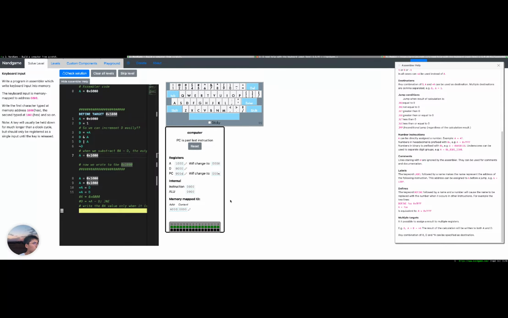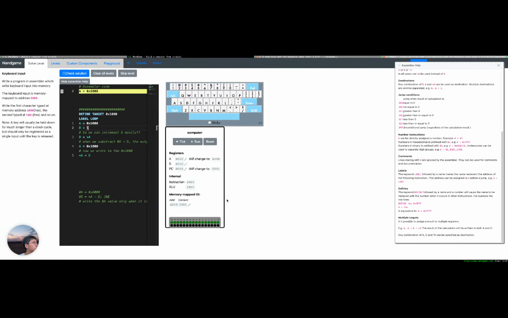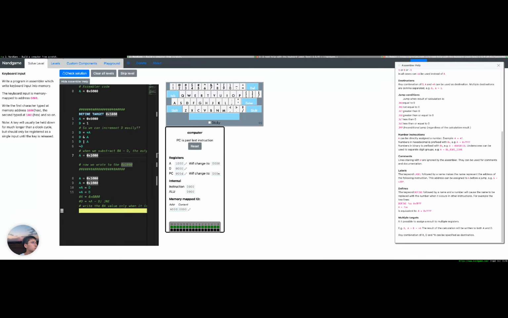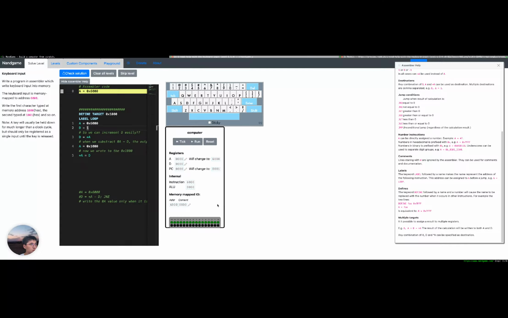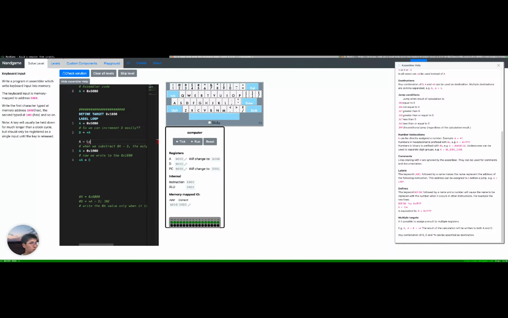Just wait. Let me try this one. When I say A equal to the loop, A is equal to what? A equal to this address in here.